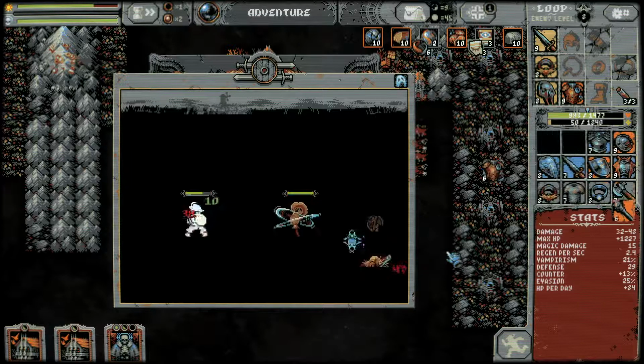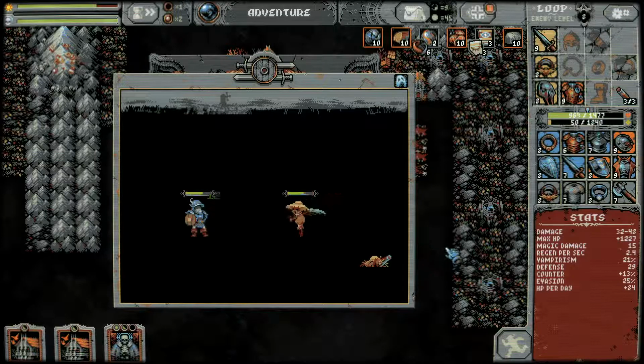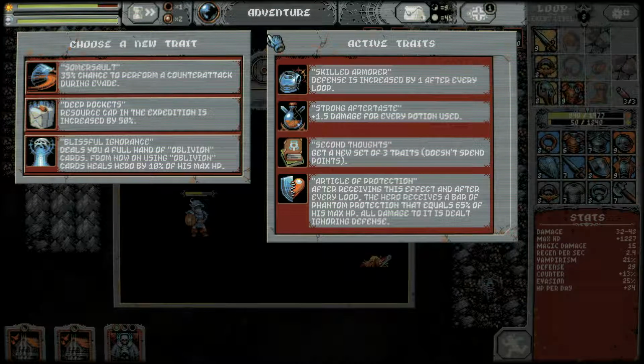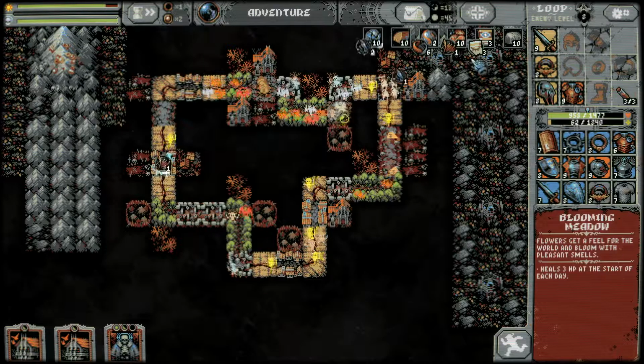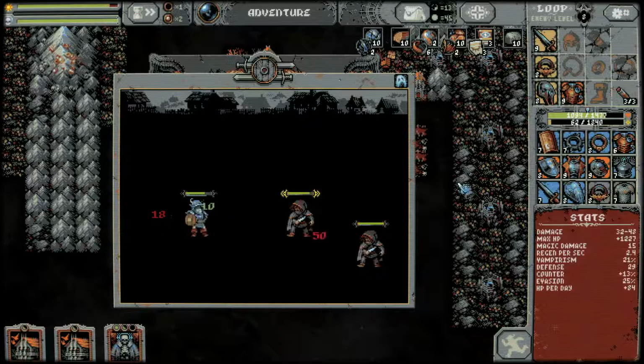As I mentioned before, my mentality has very much changed now. I'm looking at items that will help us beat the boss. We also skilled up. So resource cap in this expedition is increased by 50%. I think we want this. Yeah, let's take it. So now we can start picking up more than 10 metals, for example.